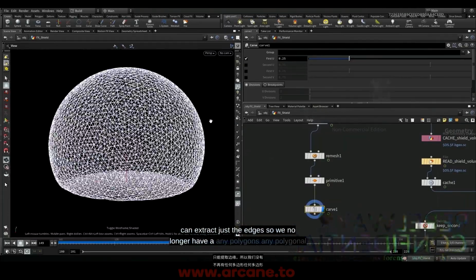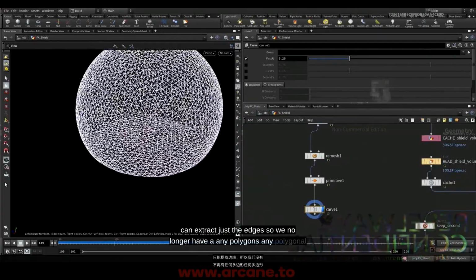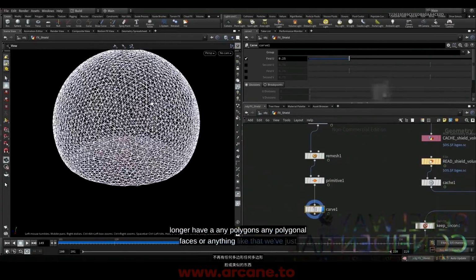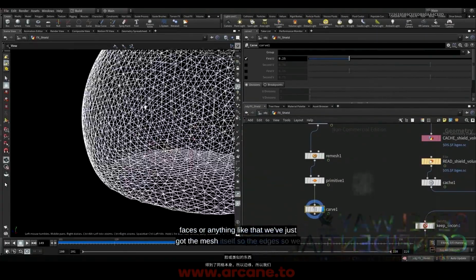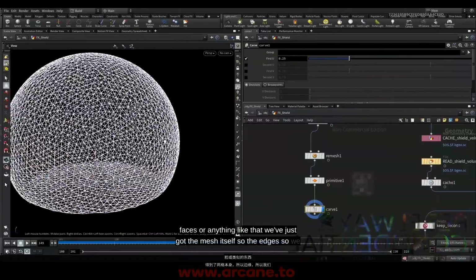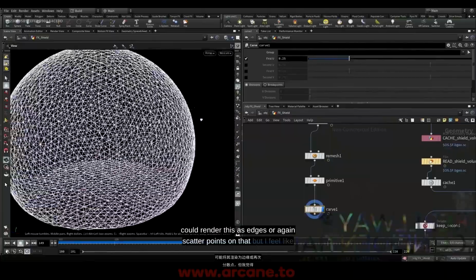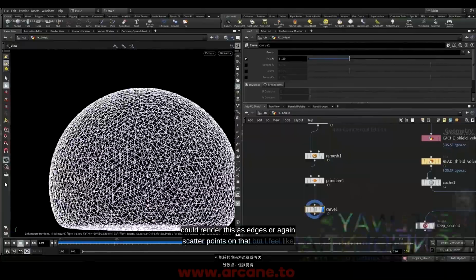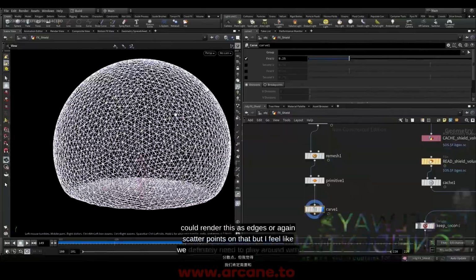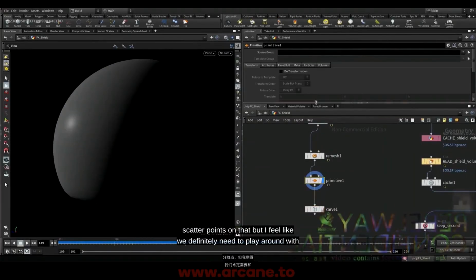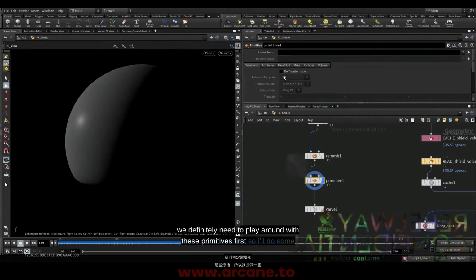So we no longer have any polygons, any polygonal faces or anything like that. We've just got the mesh itself, so the edges. So we could render this as edges, or again scatter points on that. But I feel like we definitely need to play around with these primitives first.